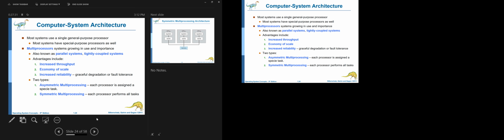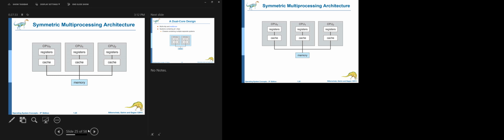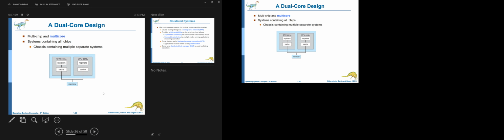And more cores means more horsepower. It also means a little more work for the operating system to keep things going. So it's interesting that they do 3 of them here, because they usually don't come in 3s. They come in powers of 2. You have 1, you have 2, you have 4, you have 8 processors. But that's the idea. They share memory, but they have their own onboard registers and cache.